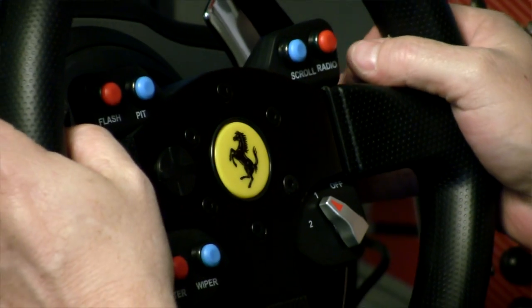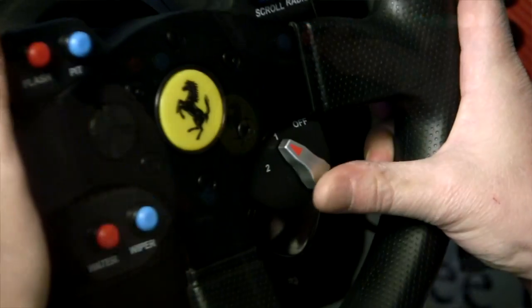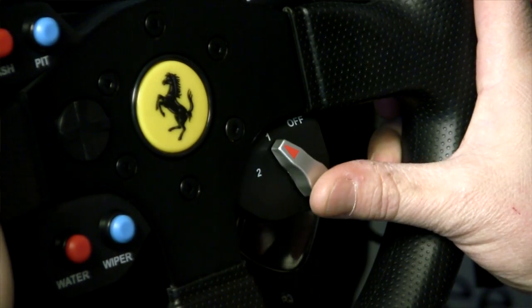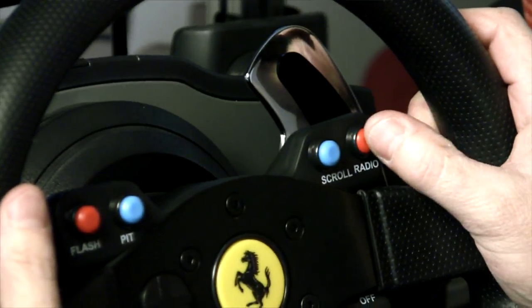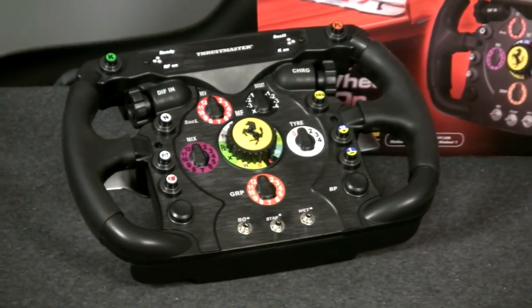Those switches are very high-end tack switches with life cycles of 10 million activations — that's a lot of cycles, a lot of pushes. In addition to that, there are six action buttons on the wheel, a three-position Manatino switch, and one D-pad. It's also detachable and interchangeable with the F1 and the GT rim, so all three work on the T500 base. So if you bought the F1-only T500, it's compatible with that or the GT — either or.